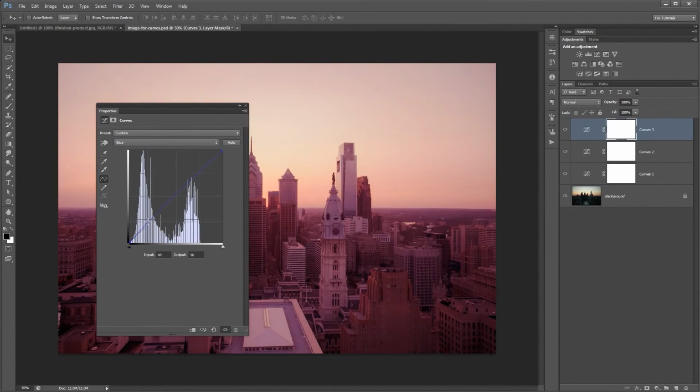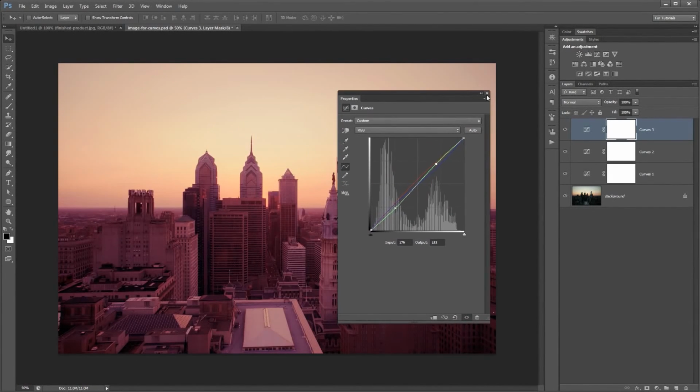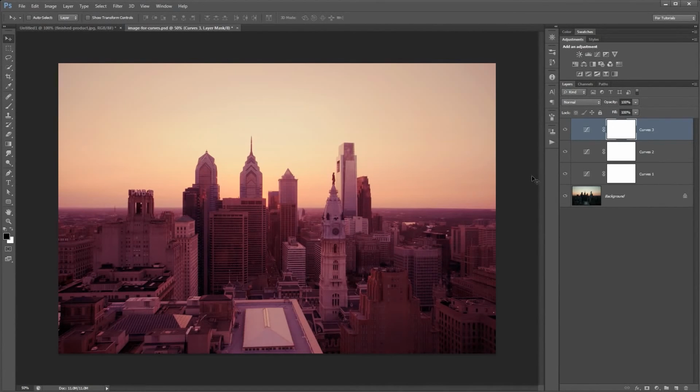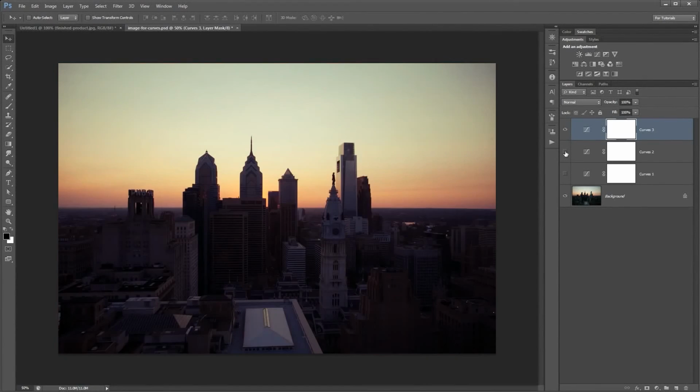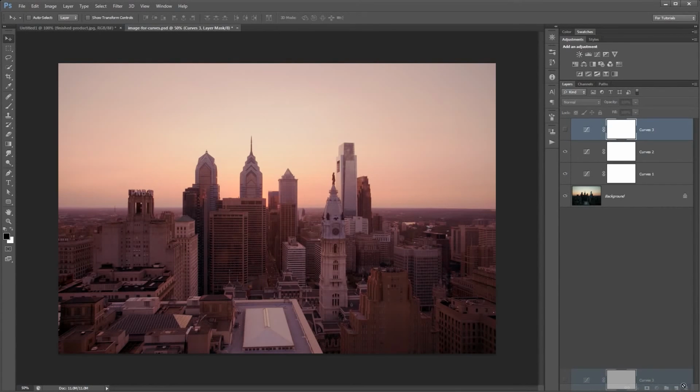And then I'm going to go to the blue channel. I'm going to boost the blue in the shadows, and I'm going to boost the yellow in the highlights. Then I can go back to the composite RGB channel, and I can even introduce a little bit more contrast. And that's sort of this retro color effect. Probably not the best example because of the other color adjustments we've already made. But if I get rid of that other stuff, you can see a little bit of this retro-y, almost Instagram color effect. But definitely something cool to try on your images.